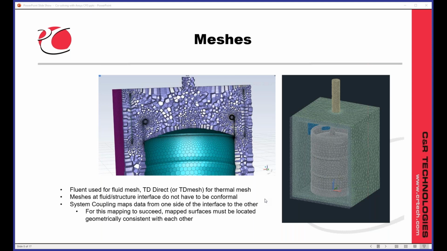they map to each other, as long as geometrically they coincide with each other. So this little curved handle here that you see for the keg, there should be a curved handle over here if we're going to have those communicate with each other. And if I were to move this keg over a couple inches, they would no longer be coincident. So I have to be careful to make sure that it's the same dimensions and location and features and so forth if I'm going to do a co-simulation. Otherwise, the mapping will miss. But System Coupling otherwise doesn't require the meshes to be conformal. So it's going to handle that mapping for you quite nicely.